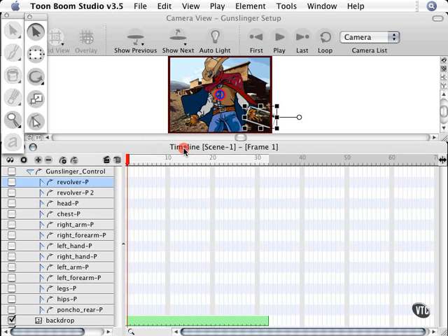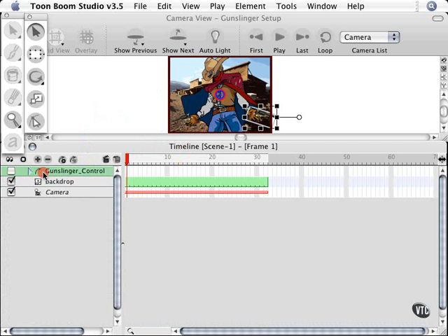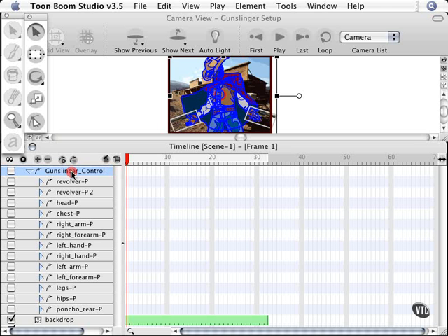It's really the best way to learn. And if you make a mistake, just look at it, or move things around and figure out, okay, this part should be attached here instead of here. It's a learning process. So let's go ahead and start off. We have our main control. As you see, we have the gunslinger control, and this peg controls the entire character. So what I want to do is start to build links here to the major components.